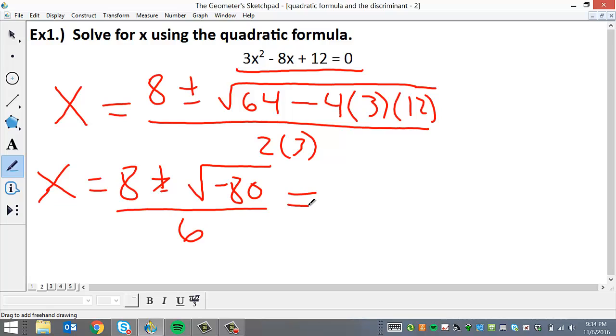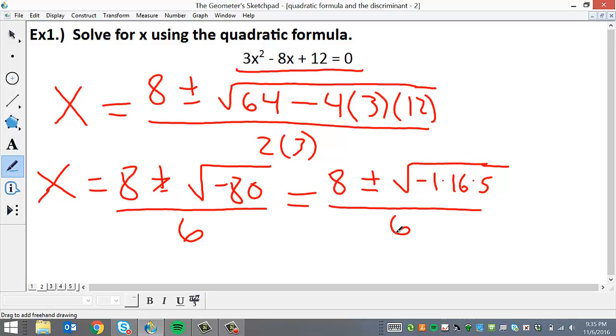Okay, if you're one of my students, in our last lesson from 4.4, I guess it was 2 lessons ago, we learned how to simplify something like the square root of negative 80. Okay, this is going to be a complex solution, meaning we're going to introduce the imaginary unit. So what we can do there is, 80, first of all, is not a perfect square. But we can break it down to the product of a perfect square and another number. So what I'm going to do is negative 1 times 16 times 5. 16 times 5 is where I get 80, and I pull out the negative with the negative 1.